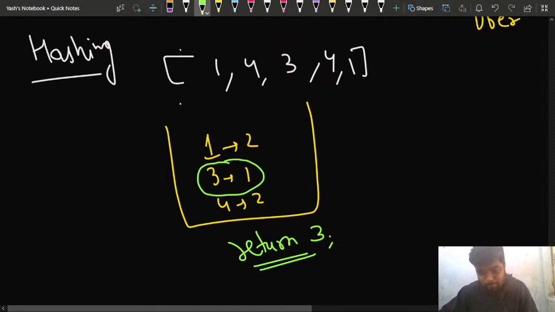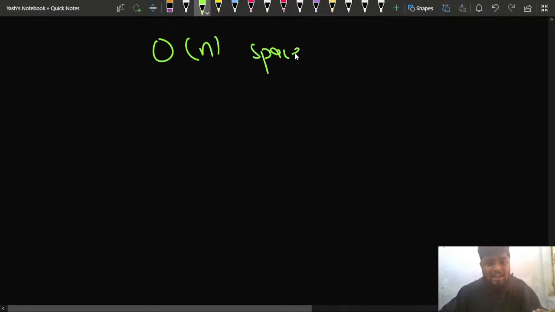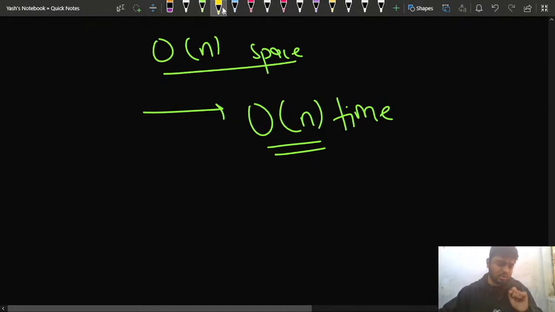Now, let's say this approach is clear, that I can use a hash map. This would increase my space complexity by order of n, and I'll just traverse through the array once to keep the frequencies updated in the hash map in order of n time. Once I've stored all the frequencies, I'll iterate through the map and see which element has only frequency 1. I'll easily return that element.